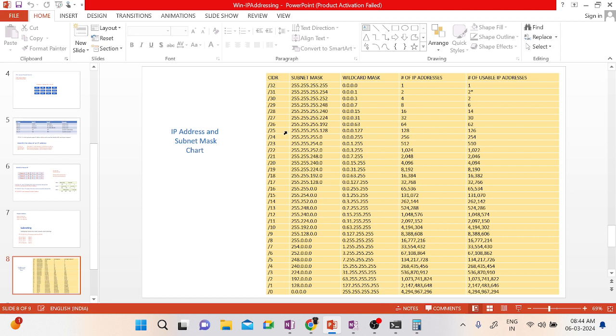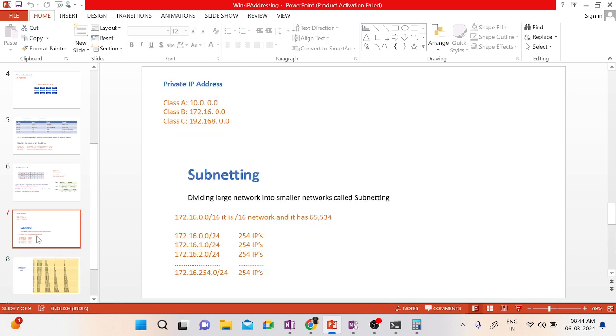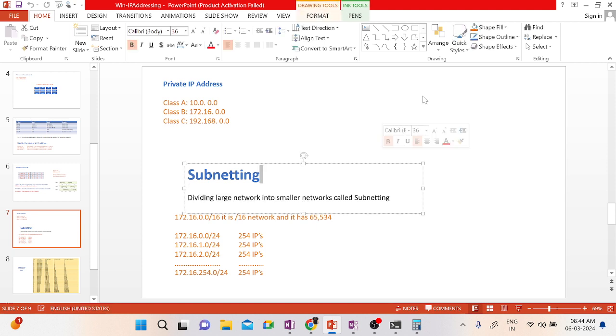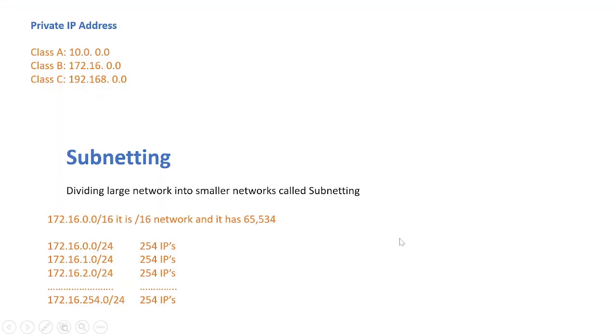And you see, the subnet mask also changes. Slash 24 means it is 255.255.255.0, correct? But if you look at slash 25, it is 255.255.255.128. If you write the IP address, it automatically takes that 128 and all. I wanted to explain one more thing, the last one, how this IP address changes. I'll show you.